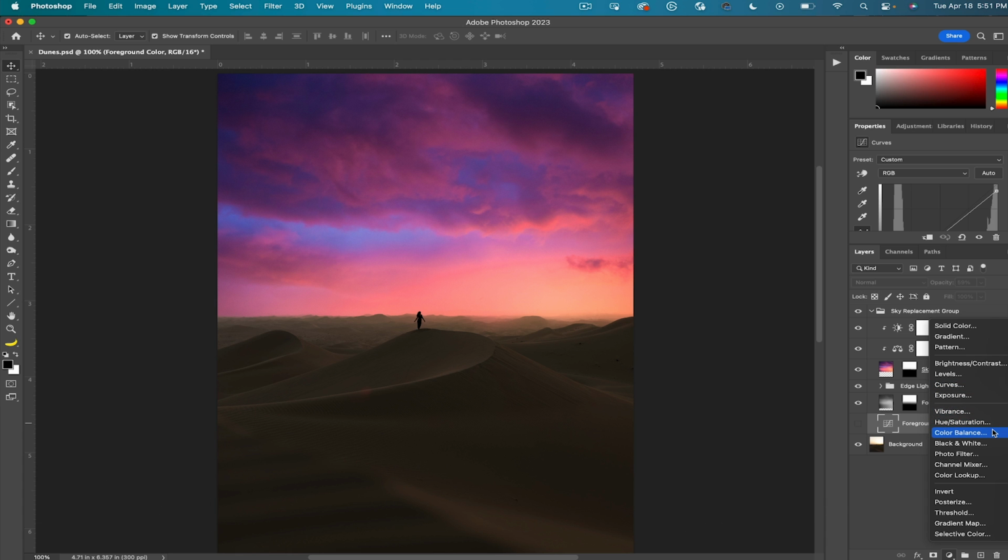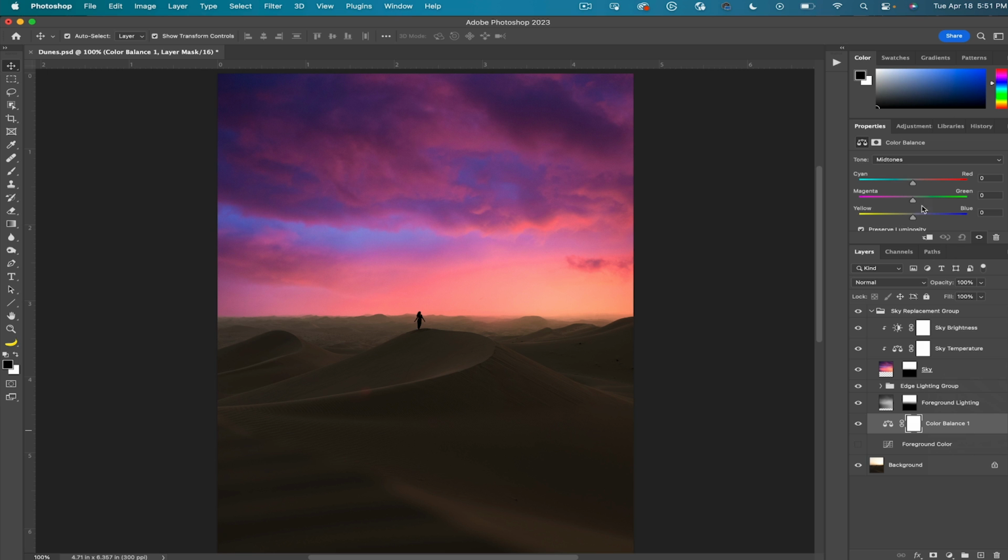For this example, we are going to go with color balance, and we are just going to adjust the magenta tone a little bit and add in a bit more blue. We can also add in a little bit of red to brighten that up and play around with this until you get something that looks good to you. Now we can compare these by turning the eye icon on and off and checking which one we like a little bit more, and I think I'm gonna actually go with the one that I created from scratch here.